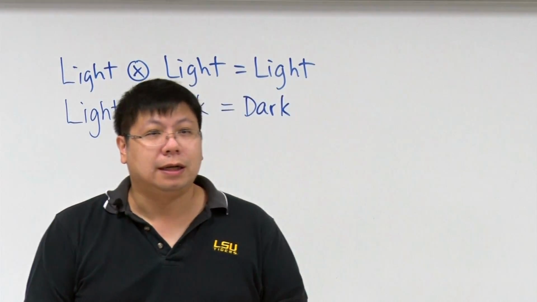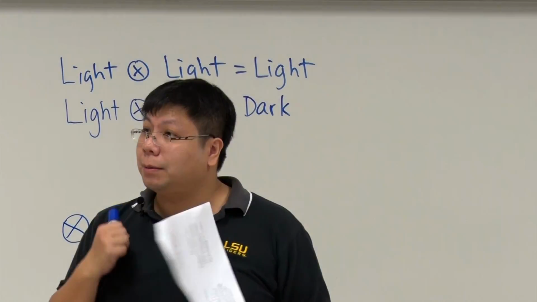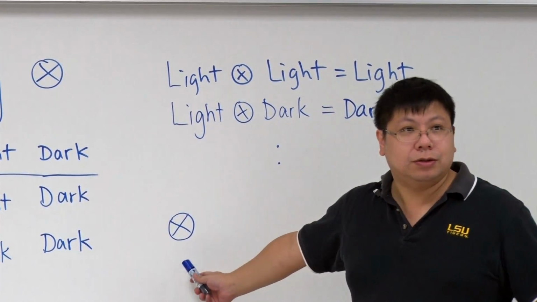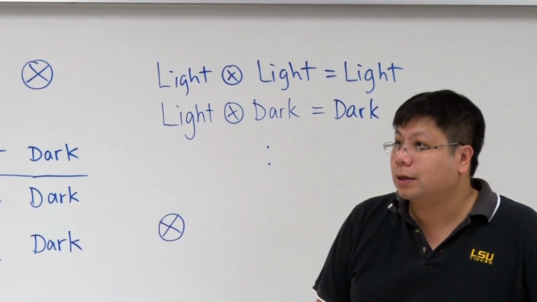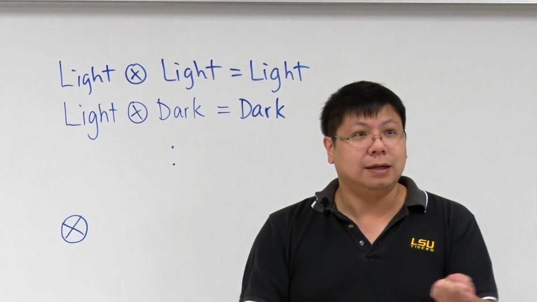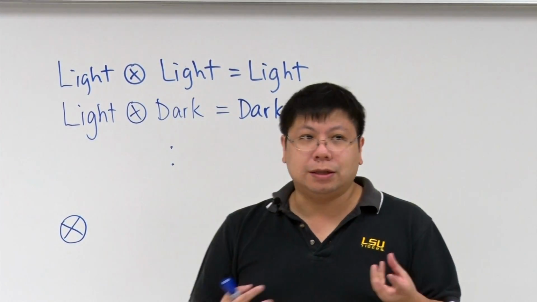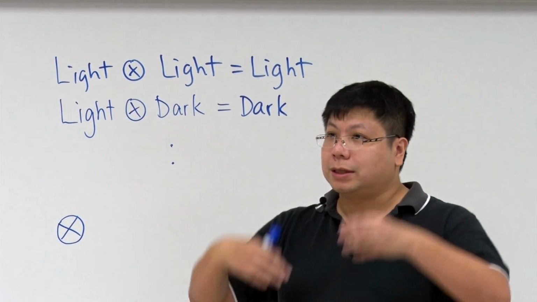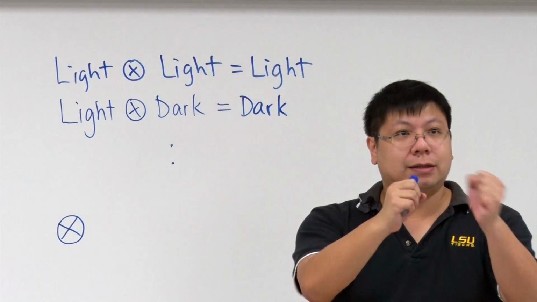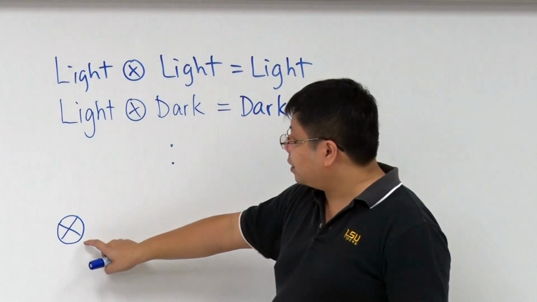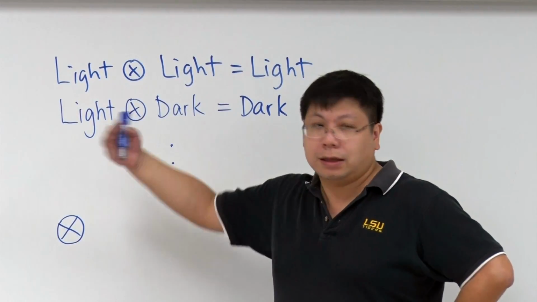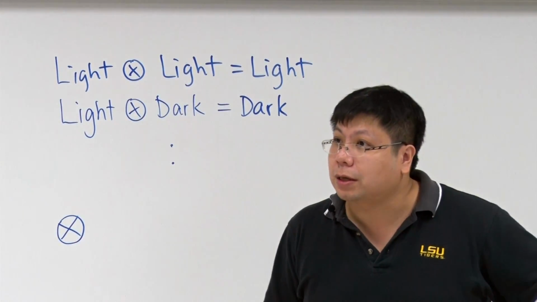binary operator. It always takes two things as the input and then mixes them, right? And this operator is also a closed operation, because after doing the mixing, you are still getting a result, either dark or light. Is that okay? So the set that we consider is dark or light. It has two elements, and taking this operator on any two items in the set, we get one of the items in the set. So it is a closed operator.